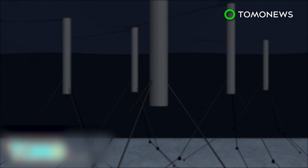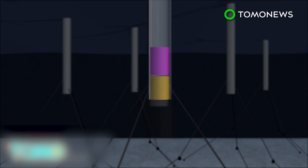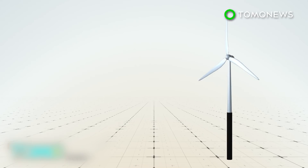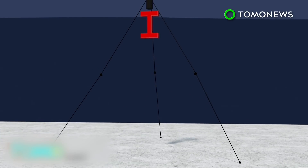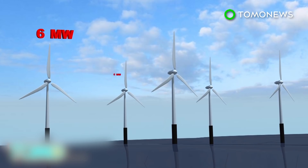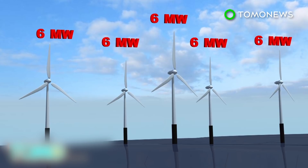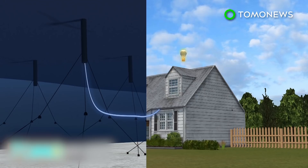The base of each turbine will consist of a floating steel tube filled with ballast. Each wind turbine, measuring about 258 meters high, is then tethered to the sea floor 90 meters down by three moorings. Because they're not actually attached to the seabed, these types of wind turbines are cheaper than traditional ocean turbines and can be placed in deeper waters. Each of the five wind turbines will have a six-megawatt capacity, and together the five will be able to power an estimated 20,000 homes.